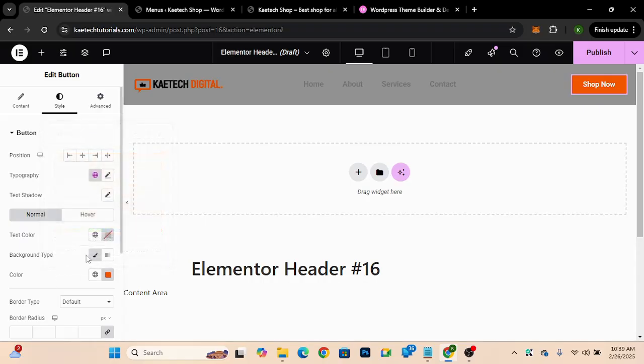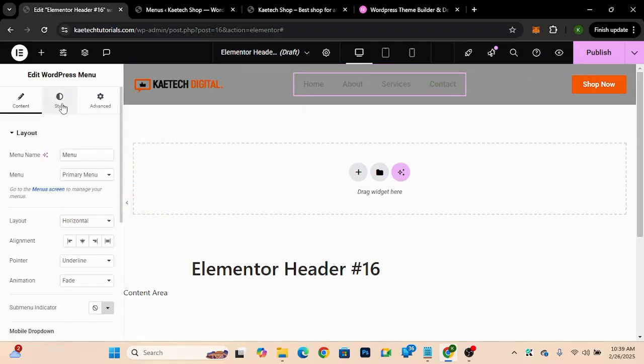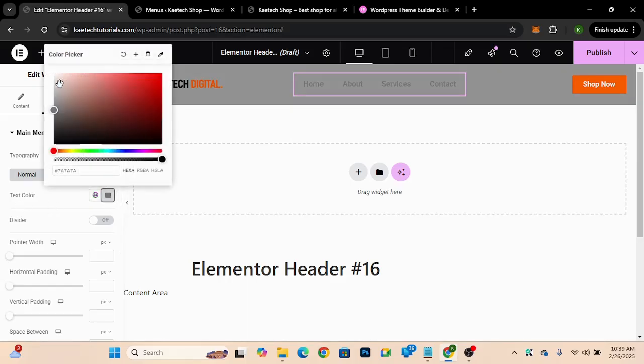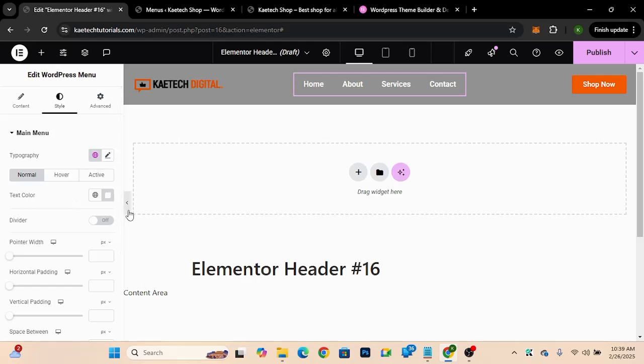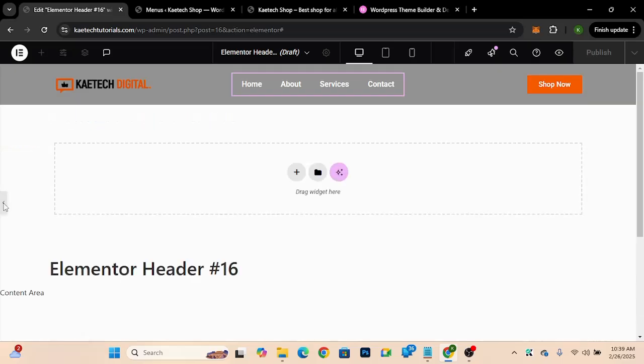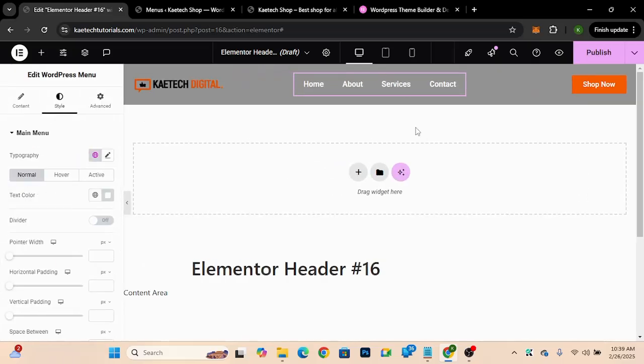Okay, and it's good to go. And over here I'll change also the color. So I'm going to go over here, and then instead of the text which is darker, a gray, I'm going to just go ahead and give it a white color. So as you can see, I have this header over here. So you can choose between anything that you want, and this you can just go ahead and publish it.